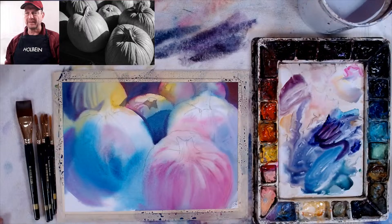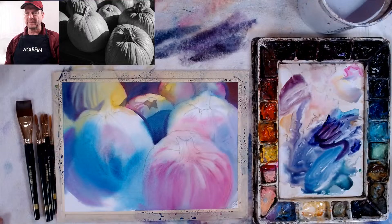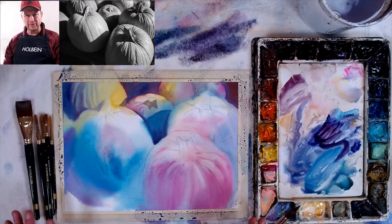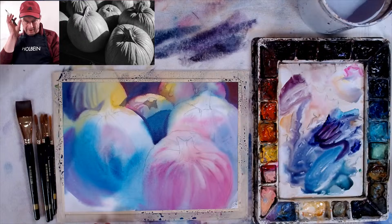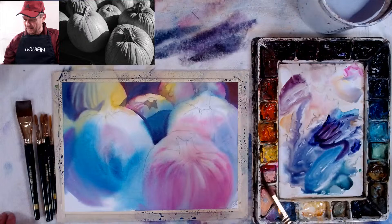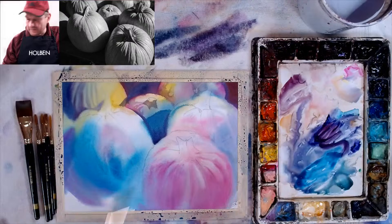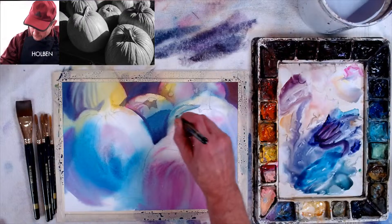All right, I think I was stalling a little bit — thanks for the question because it was letting this stuff dry. See how nice the different colors look — no orange but it'll still look like a pumpkin once we get to the nitty-gritty. I'm going to go right in here and get this pumpkin — I'm going to wet it where I need to wet it. Is it still damp? Yeah, it's still damp. We'll just go right from here and put in the shadowing.